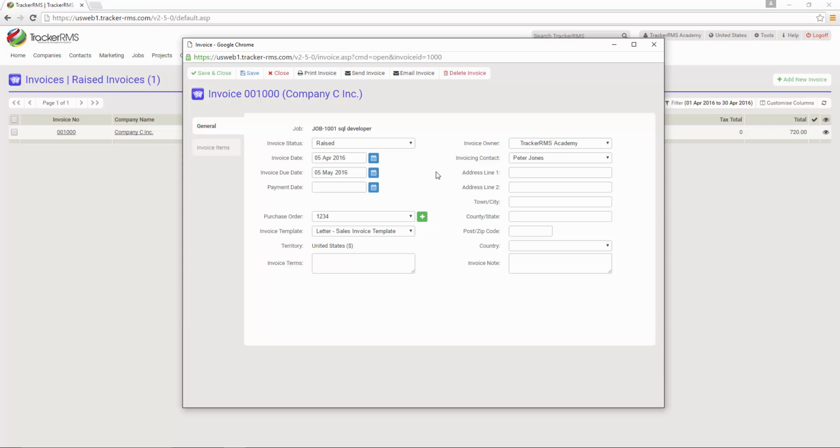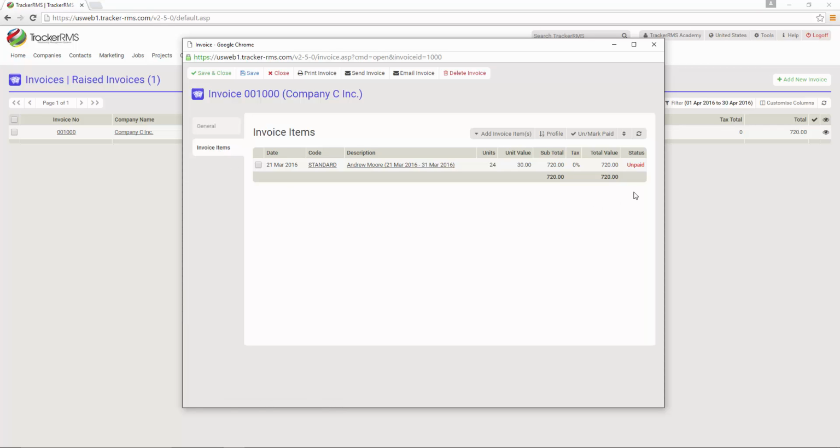You can go into that invoice and we can indicate the payment date. If it was paid on the 5th of April, we can enter in that date. You can put in any type of notes, any type of terms you would want on here. And the invoice item itself, if there were multiple lines, you could go in and take each line and mark it if it has been paid or unpaid.